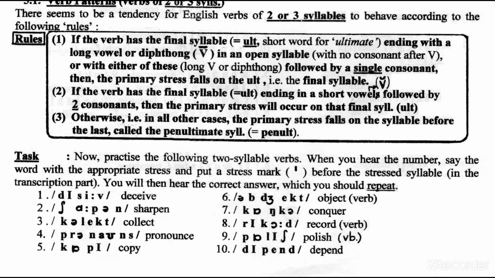pronounce. So as you hear, the stress is on the alt, on nouns. But why is it on the alt, though we don't have one of the rules 1A or 1B? We have a diphthong and 2 consonants. This case is not stated in rule 1A and rule 1B. It means we need to use rule 1C, but rule 1C says it's on the penult. And I said that we put the stress on nouns on the alt.